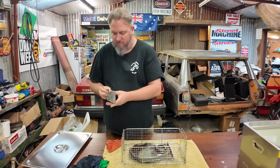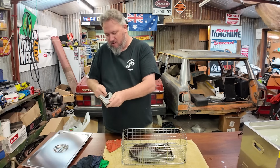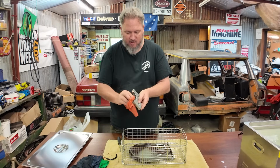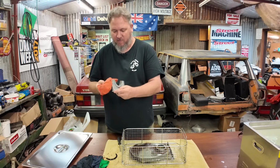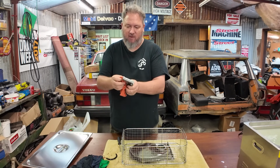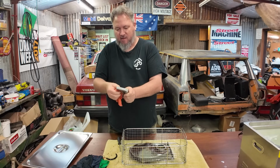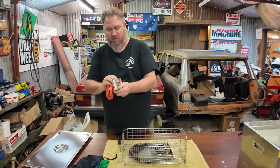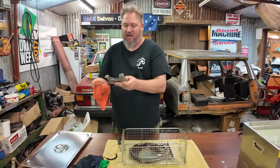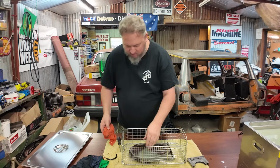Just got to get that main seal out of the bottom, but yeah, there we go. Right. But yeah, it's pretty much cleaned up that rear main seal bridge quite well, and I haven't had to do too much to it. So I could spend another 5 minutes on that, make it spotless, and that's ready to put in an engine.